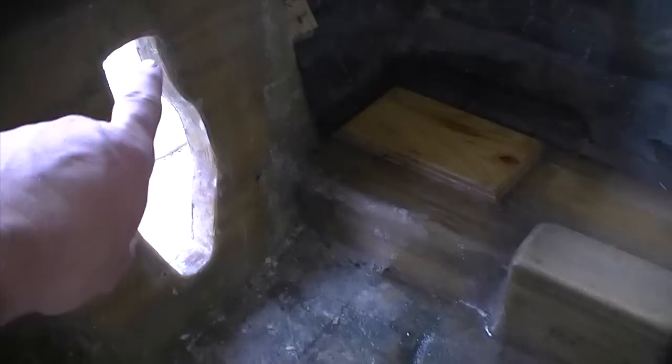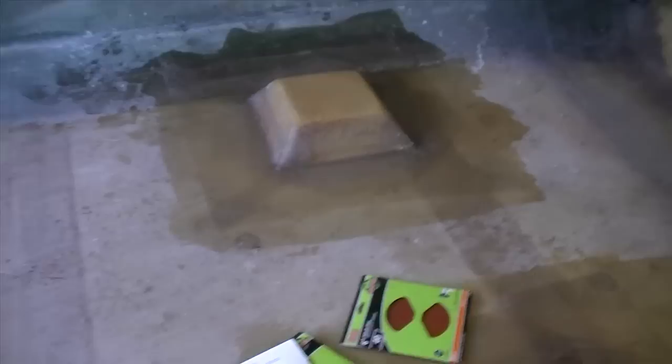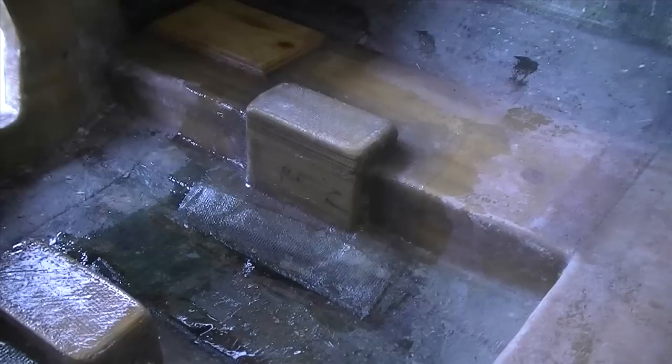I ran a little piece of chop strand around the keyhole to make it nice and sealed. That way, if we get a crack in the gel coat or the resin, it's not going to let water in. When we put these down, it's got two layers of 1708 tabbed in there, and then one big layer of chop strand over the top to make it pretty. The back motor mounts, I want to say, have almost 7 layers on there. It's very, very thick. It's incredibly strong.